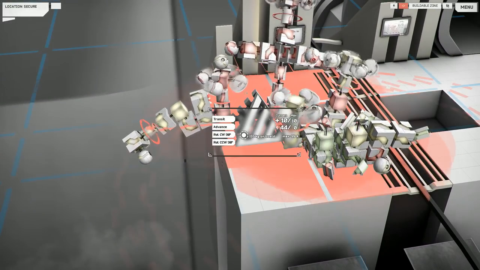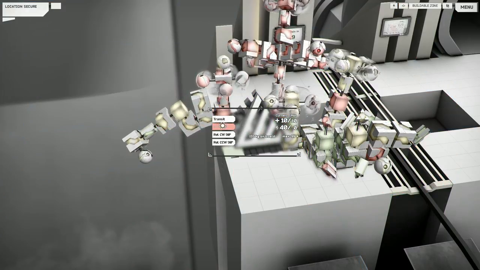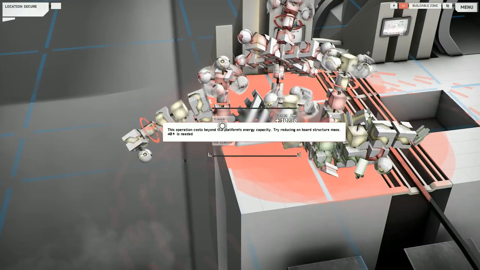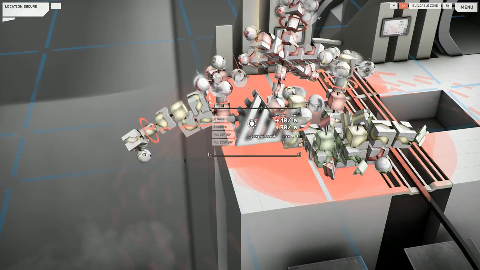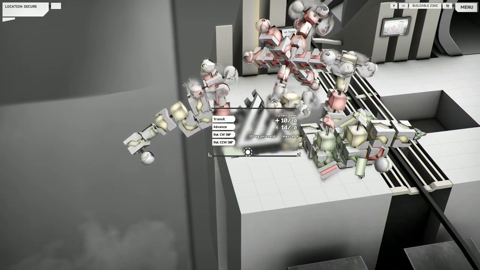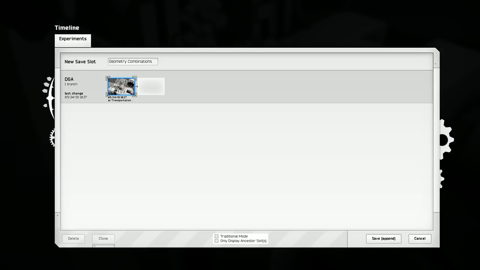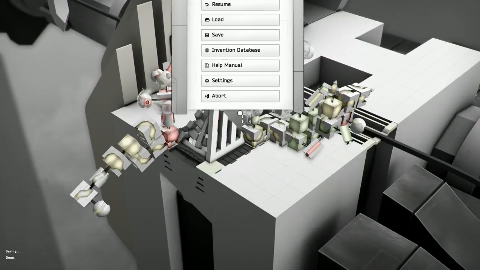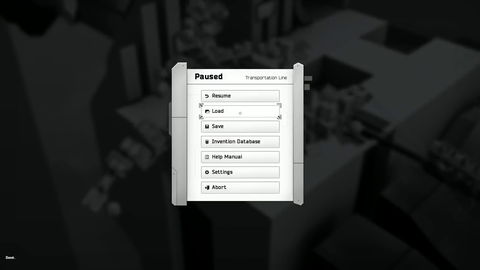So, we want to click advance. Uh-oh. Try reducing the board structure mass. 40 power is needed. Alright, well, apparently this is going to be too much. But what I could do, I'm going to save it here and figure this out later. So what you're going to do is put towers onto this platform, and then you'll be able to move all of that stuff whenever you finally get a load that is appropriate.